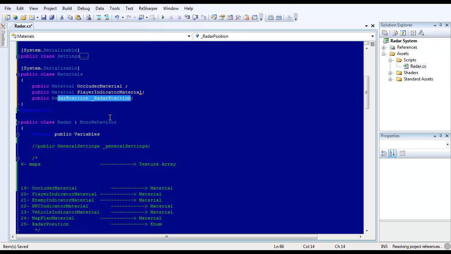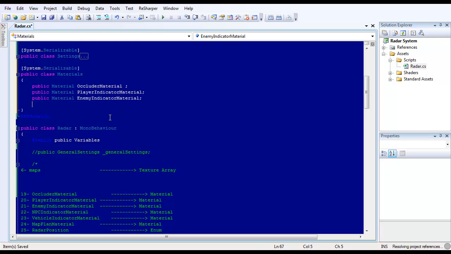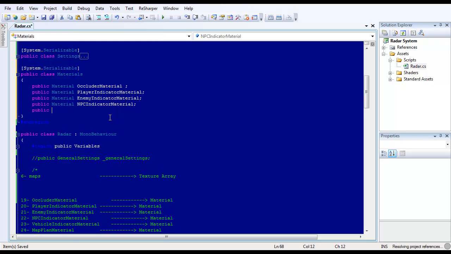Okay, the next one will be again material, and it will be enemy indicator material. Another one will be material NPC indicator material, public material vehicle indicator material.